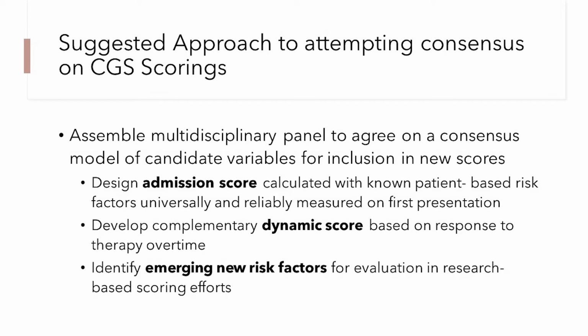But I would design 3 scores, because my experience says that one score is not going to be appropriate for all of those indications. I would have an admission score that would be used for clinical trial and registry use. I would have a dynamic score that would help to tell me which patients are getting better or worse. And then I would have a research score, because I think you're seeing emerge that cardiogenic shock is not just pump failure, it's also got a metabolic component.